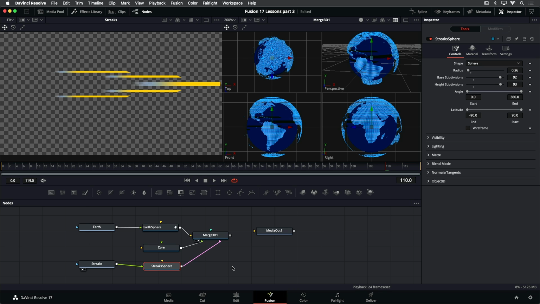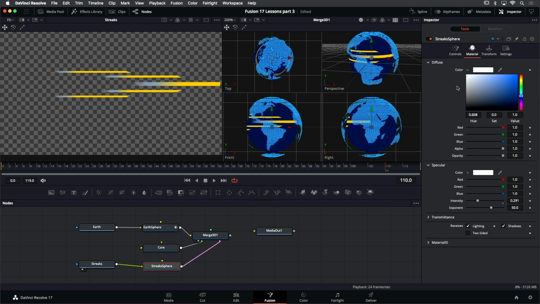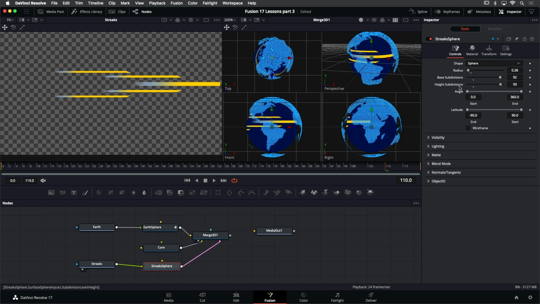Okay, you might have seen a little bit of change happening in there. On the viewer on the left, viewer number 1, we see our streaks are yellow. And on the viewer on the right, they look pretty dark. So just remember that since we copied and pasted our core, it has that material of blue. So let's go back and reset that to white. And when we do, now we can see that this sphere is using the image values from our 2D image. Let's just change the size of this. Go back to the Controls tab, and under the radius, let's just bring it up a little bit. Well, that's a little too much. There we go. Right there should be fine.